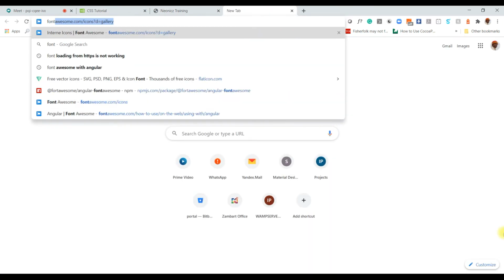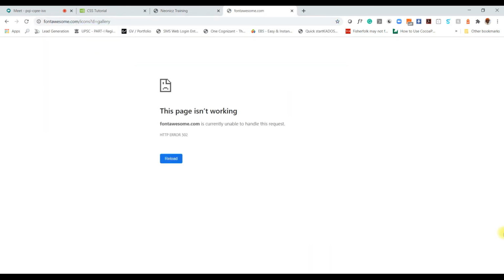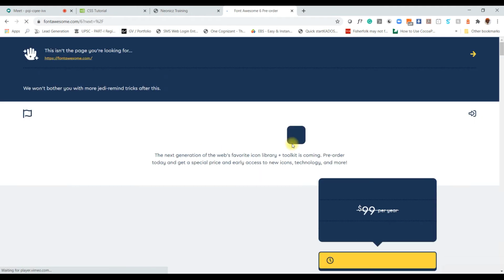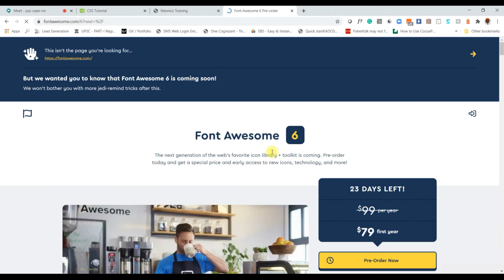So I usually use a website called Font Awesome. You can get Font Awesome with, I don't know why it is not loading. Okay, so Font Awesome is a site where you can download or make use of what we call the small icons.